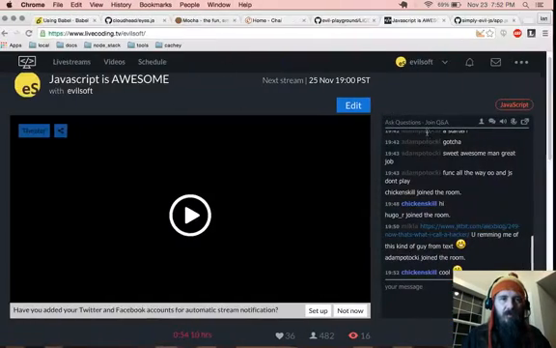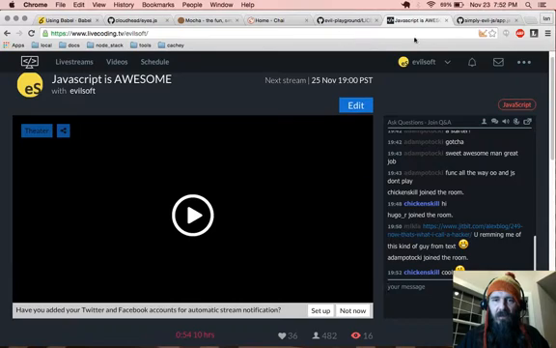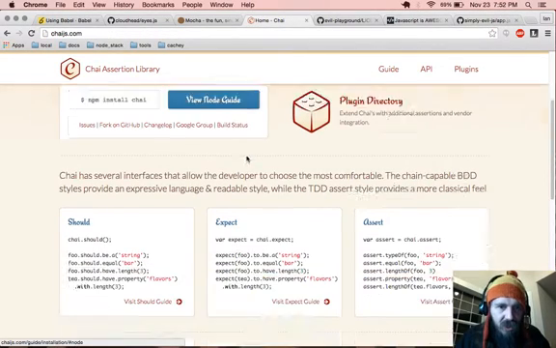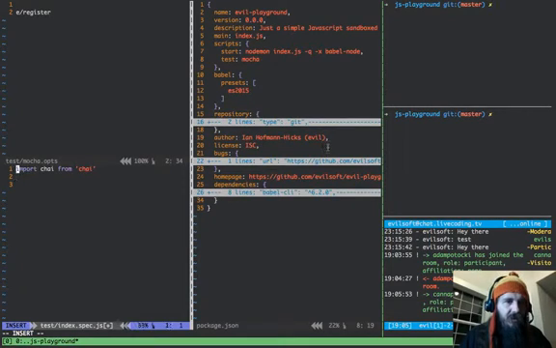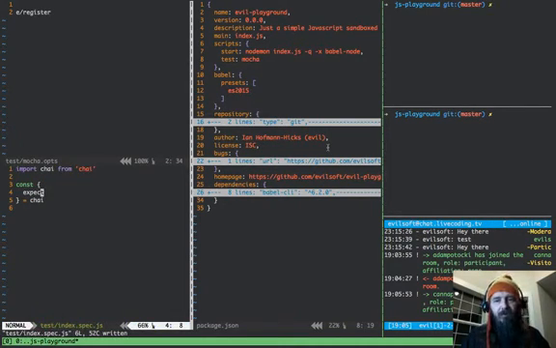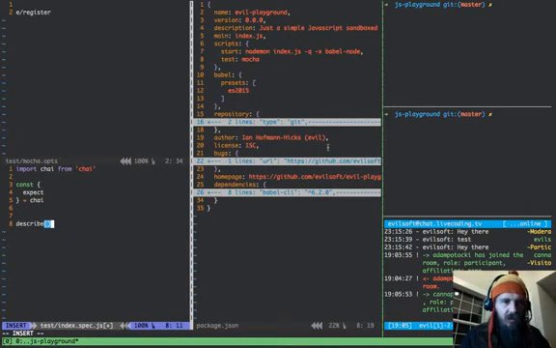And what do we need from chai? From expect, we need to pull out expect. So let's do that with destructuring. We'll do constant from chai, and we will grab expect. I like the expect interface. I find it very fun and exciting. So now we'll do describe, and let's do a smoke test.